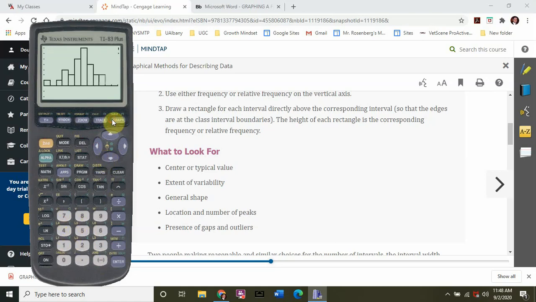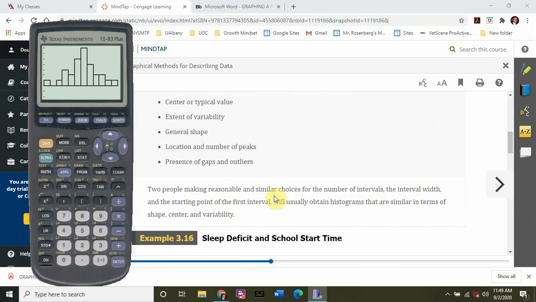Let's see if this will work now. Yeah, okay. So look, I just took that out, and that's called a gap. An outlier, again, we'll talk more about in Chapter 4, but it is an unusually large or small value in the data.